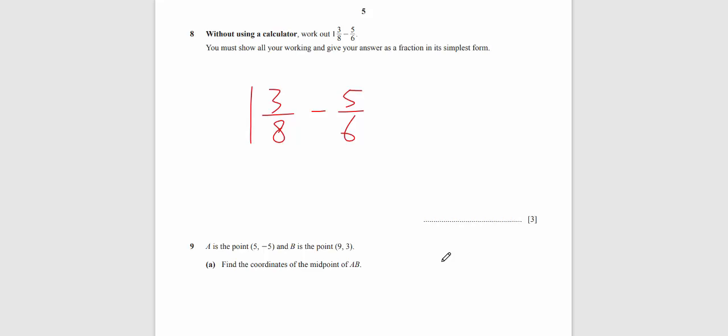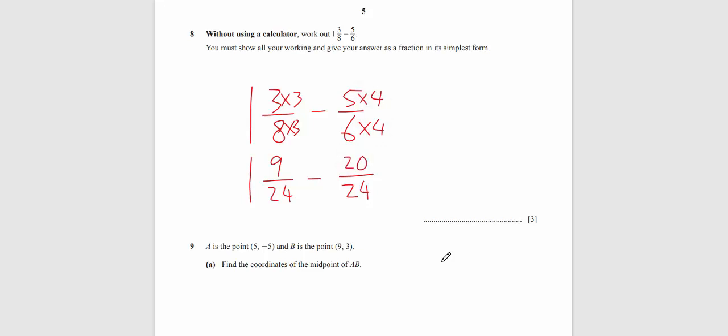So this 3/8, you can subtract this fraction together, but because they have different denominators, you need to make the denominator the same. So in this case, I'm going to make it 24, the common denominator. If I make it 24, this 8 I times by 3, the 3 I times by 3 also. And then this 6 I times by 4, the 5 I times with 4.